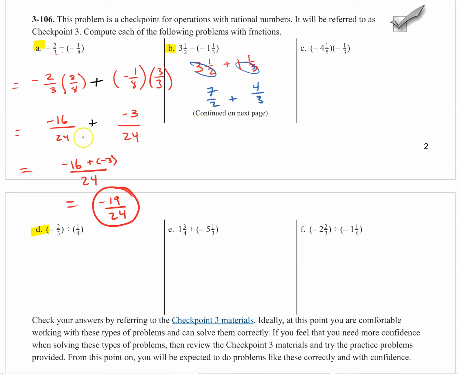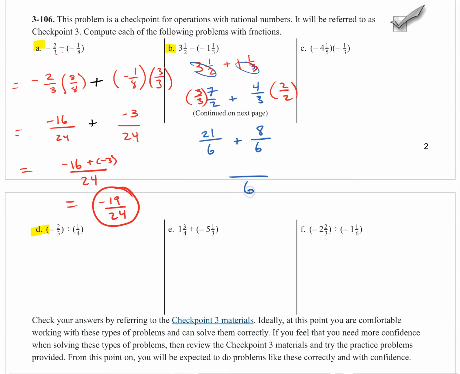Using the same trick as over here, I'll take the fraction on the left and multiply by 3 over 3. And the fraction on the right, I'll multiply by 2 over 2. Okay, so 7 times 3, that's 21 over 3 times 2 is 6. It's 21 over 6 plus. On the right, we have 4 times 2, that's 8. 8 over 3 times 2 is 6. So they have a common denominator. That's the trick. You multiply 3 on the left, and then you take 2, you multiply that on the right.